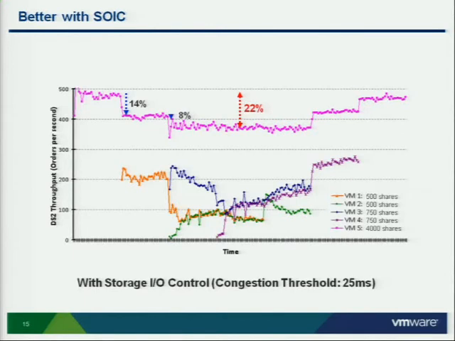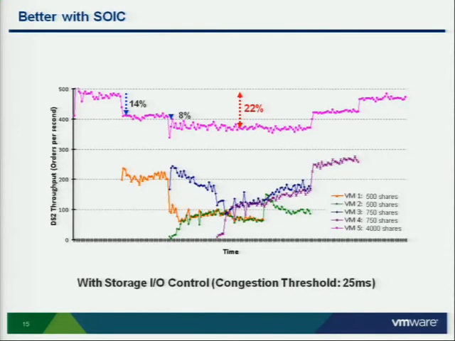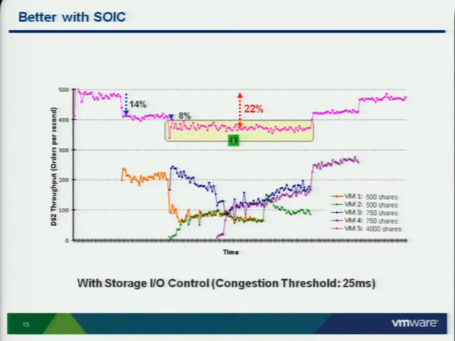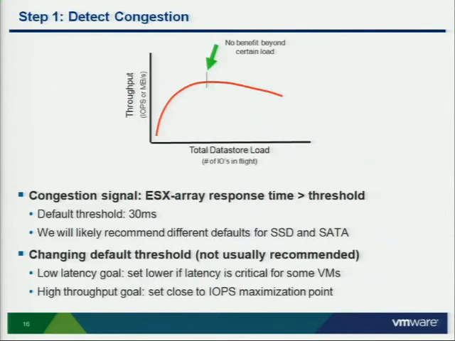So there's a study that goes through a lot more details, and if people are interested, this is talked about in one of the storage I/O control talks, actually the storage I/O control talk that I'll refer to later in the slides. But this is important to understand, the weighting and how it's using shares to determine, not at a host level, but across all the hosts sharing that data store, who gets what bandwidth. And then there's sort of a drill down. It's not in this slide deck, but 22% relative is compared to the previous one.